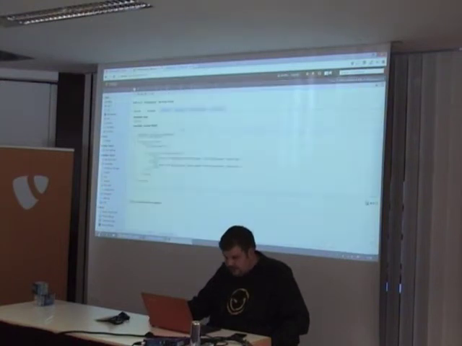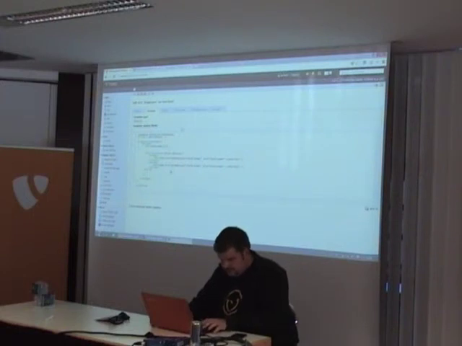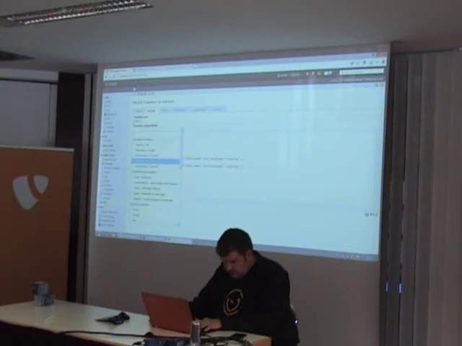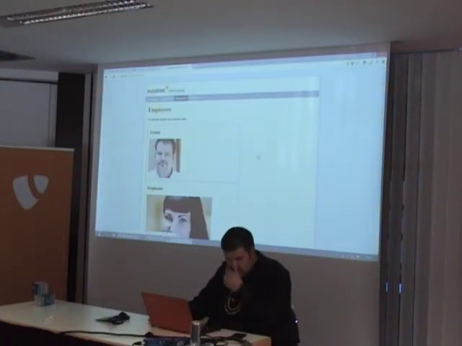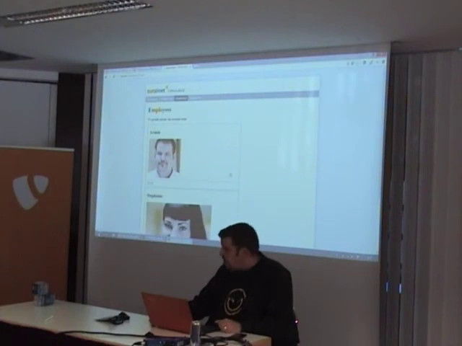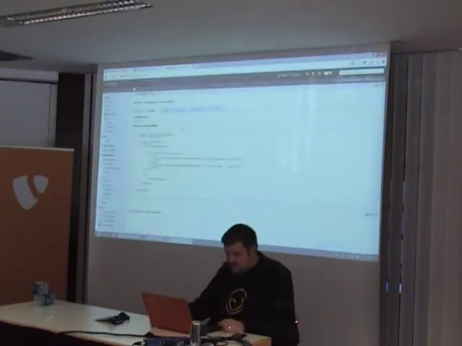Okay, when I output this variable now in our template, what do you think will be outputted? UIDs, yeah, a comma separated list of UIDs. And this is not very helpful for us, of course. We would like to work with records, with rows from the database.